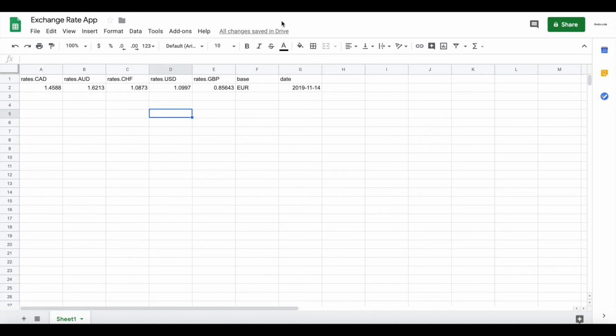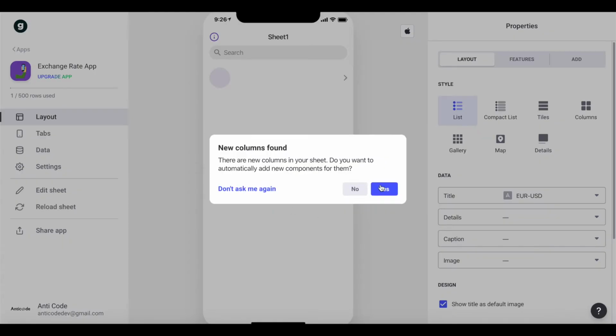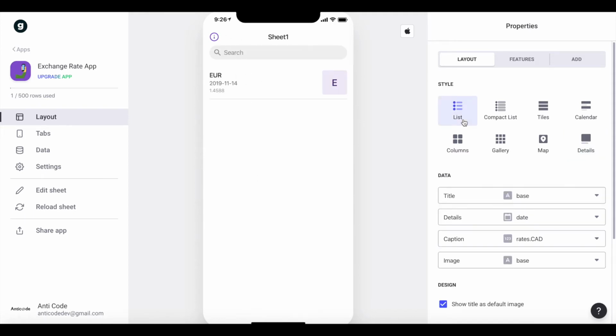So what I'm going to do next, I'm going to create a Glide app, or I actually did that already. So you want to go into Glide, sign up, log in, and click on create a new app, and you want to choose the exchange rate app as your Google Sheet. And I did already, so I'm going to go to Glide. Let me just reload the sheet. Let's just click yes, and Glide will recognize a few data, but there's really no structure here.